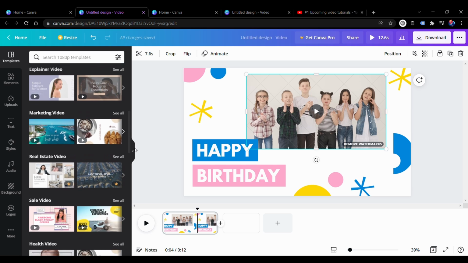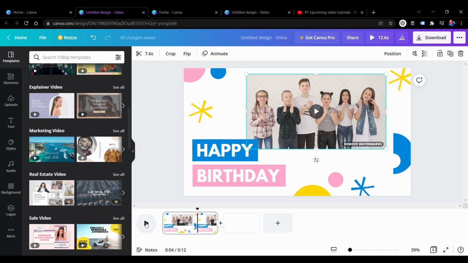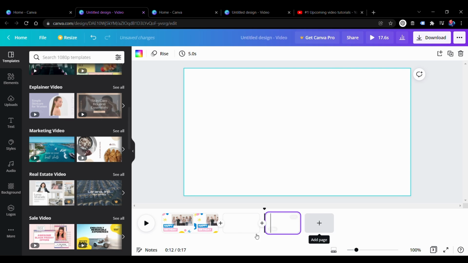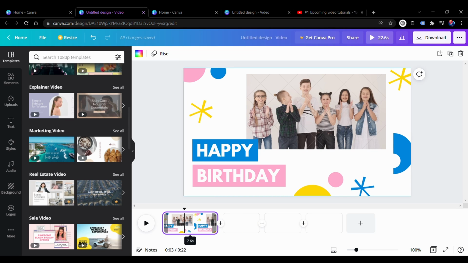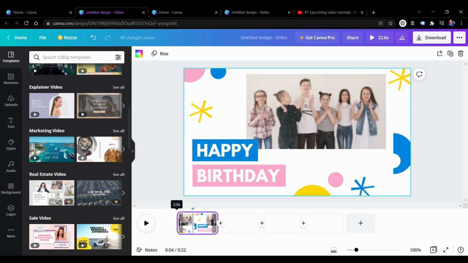So coming to the features of what all you can do over here. As we saw, to increase the length of the video, we can keep on pressing the plus thing, and it keeps on adding 5 seconds of video length by default. But you do have an option to increase or decrease that, because if we go to the first video, we can actually play with the length of this whole thing.